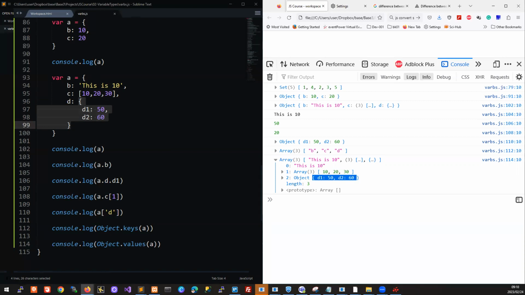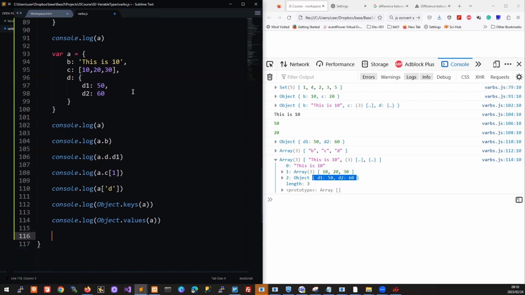Now, one of the things we may want to do, let's say we've created a big and sophisticated JavaScript object, is stash that in a database somewhere, or just save it to a text file or something like that. Then there's an easy way to convert this object into a string, and that's using the JSON keyword. If we say JSON.stringify and reference the object itself, it will create a string out of that object. So we can console.log that string.